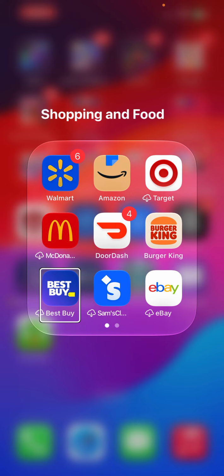Best Buy. I am a tech nerd. I would live in an electronics store. That is an exaggeration. I would rather live in my own house, but if I go to an electronics store, I would love it.